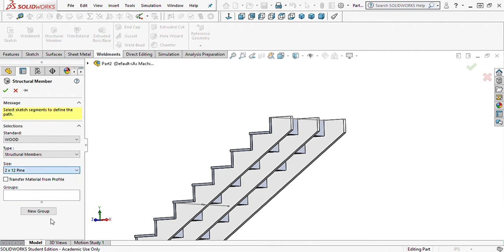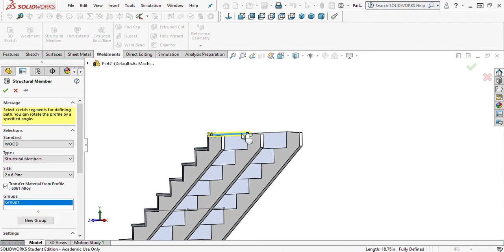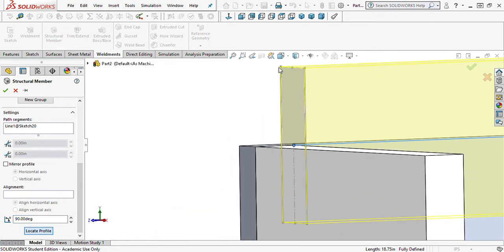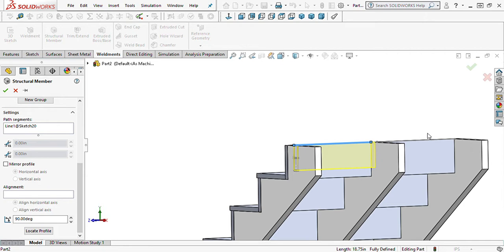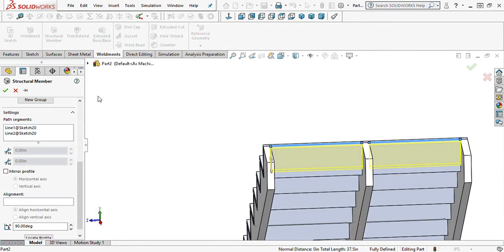So we'll choose 2 by 6 pine. This one has to be rotated. Then we'll locate the profile down. Alright, so there's those two.